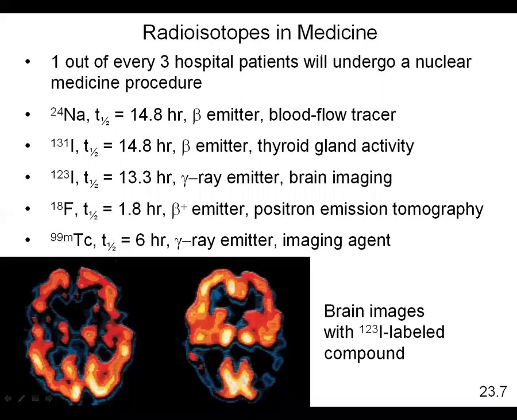We can use radioactive particles in all sorts of aspects. A lot of times they will use it for some type of test, some imaging, as you see here is a brain image. Again, the nice thing about radioactive isotopes is that in the body, they perform the same way as a normal, non-radioactive element. What you can do, obviously, is do some type of scan for the radioactivity, and as you can see, it highlights everything in a scan.